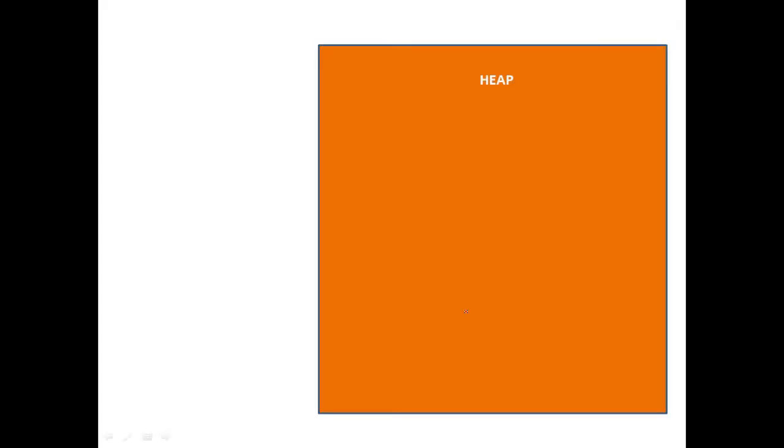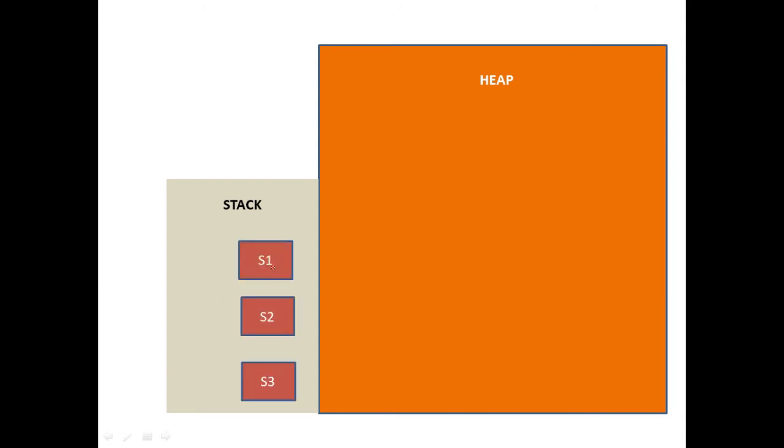So we have this heap storage, which is the larger part of the storage in your RAM. And we have the stack. A stack is a limited storage assigned for each application, so it varies in MBs. For your main method, there will be local variables, right? They will be allocated on the stack. So what are the local variables you have in main? It's S1, S2, S3. These are the variables that will hold references to our objects on the heap.